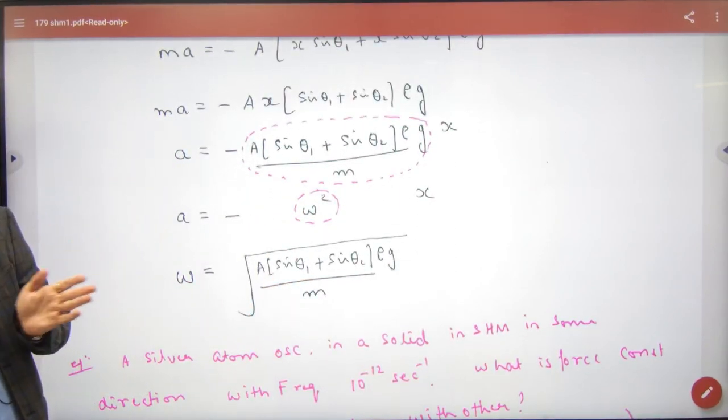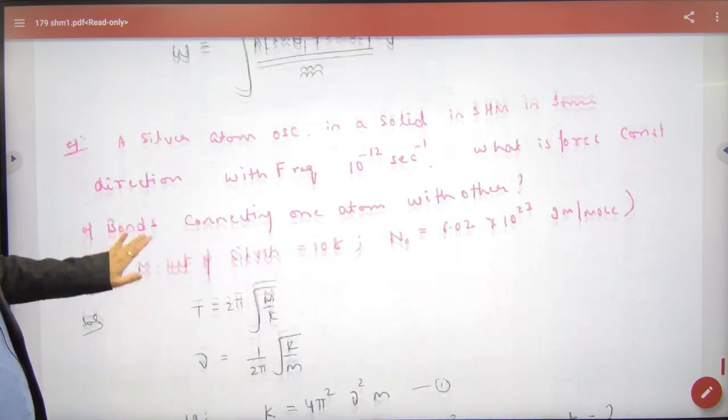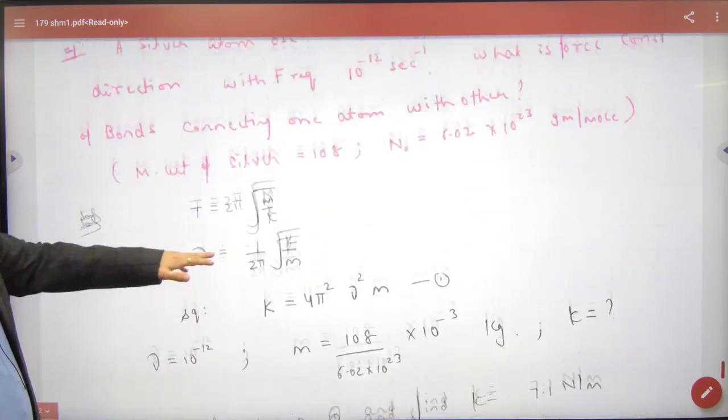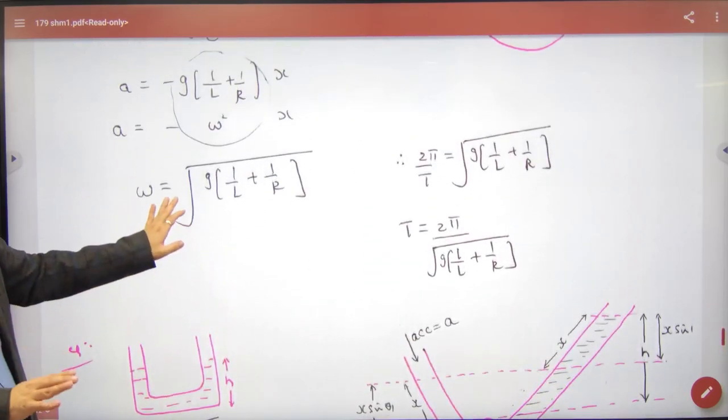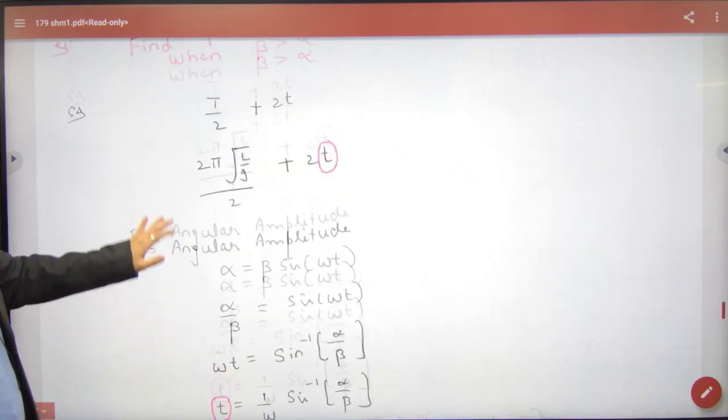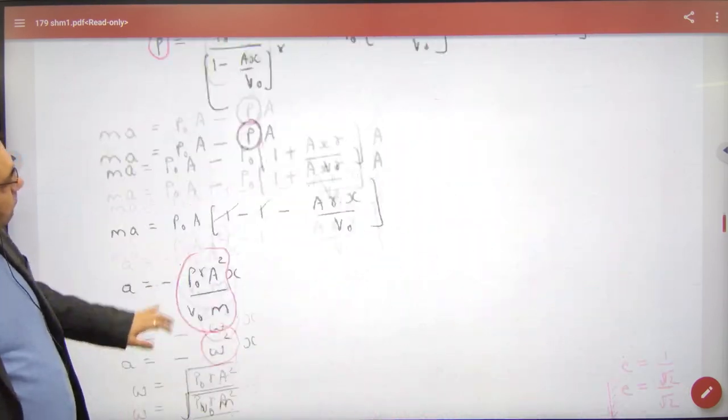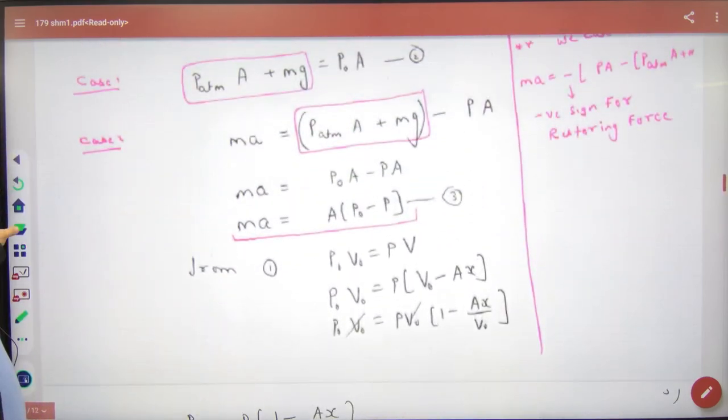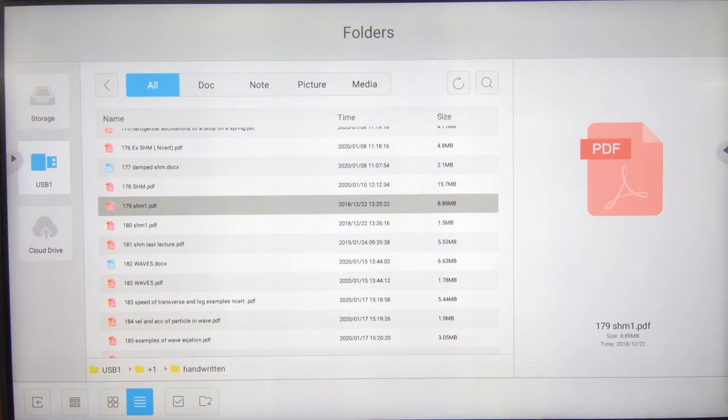This is an objective problem. If you want to find it in DC Pandey or any book, you will find it. This is why I have done it. There are many other levels. This question is for papers. So when you get printouts, you will find these questions. Try them first. This sheet is sufficient. Now the next topic we have done is damping, which is important.